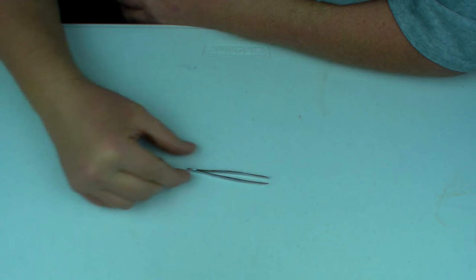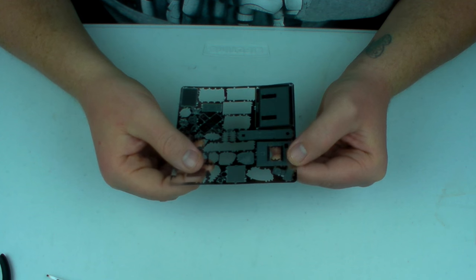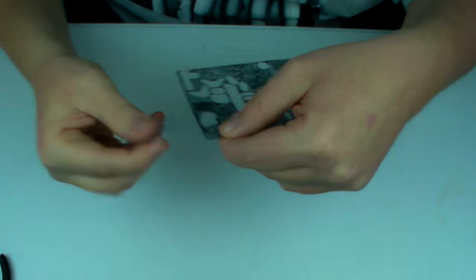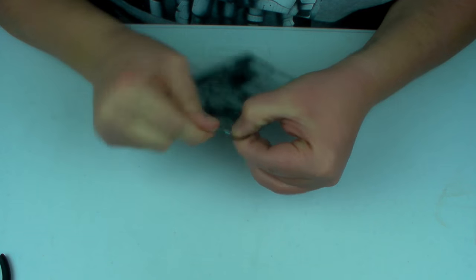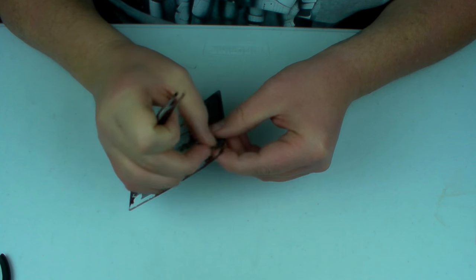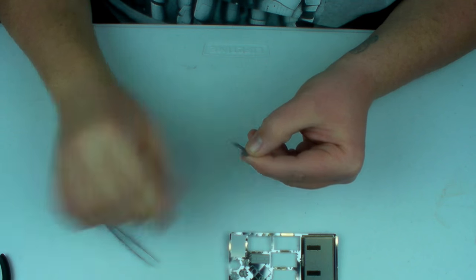From the beginning I already said it — tweezers. They are handy, they are a good tool to start with, but they are not all you need. When I first started, I didn't have clippers, so what I would do is take the tweezers, hold down really close to one of the breaking points, and just kind of bend back and forth until that part popped. Sometimes it was faster than others — it wasn't the best method, but it worked. It also meant spending time straightening parts back out because of the way I did that.